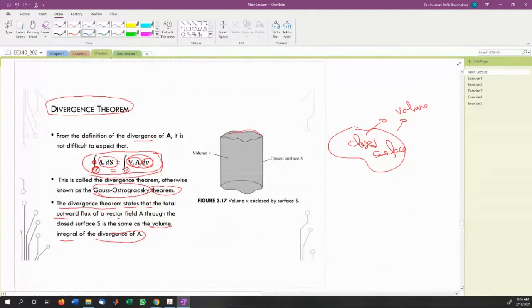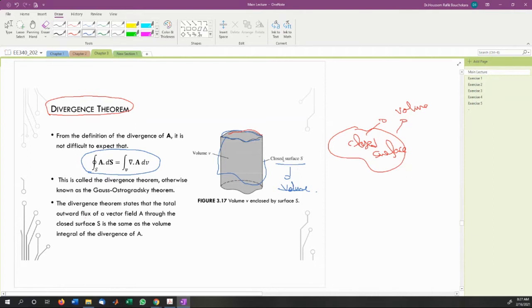And here we have seen اللي هو divergence theorem. قلنا مهم divergence theorem، نسميه divergence theorem أو نسميه Gauss-Ostogradsky theorem. Okay, Gauss-Ostogradsky theorem. So the divergence theorem states that this is a divergence theorem. If we have a closed surface, okay, closed surface. So a closed surface gives a volume. Okay, a closed surface gives a volume.